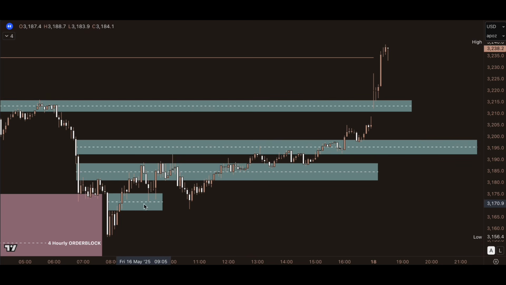Also, of course, as you know, in a bearish market, the lows will be swept. The down close candles will be displaced and used as support. As you can see, down close candle, range expansion. Down close candle, range expansion. Down close candle into this one, range expansion. Down close candles, a series.